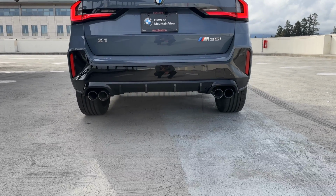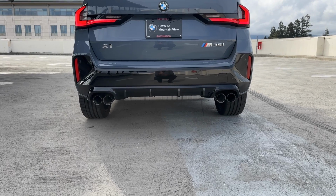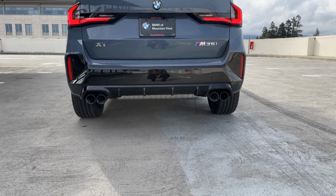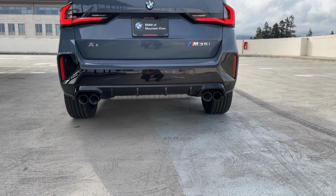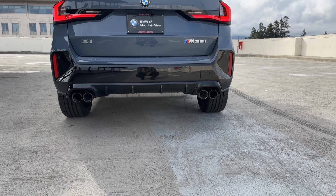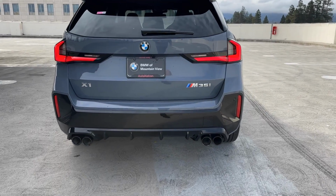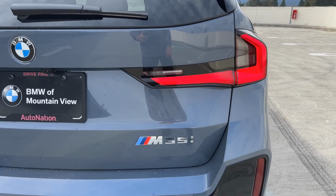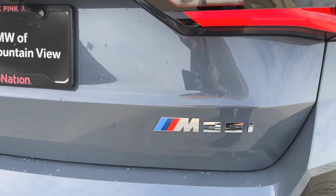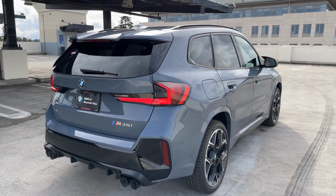Our faux diffuser, and I'd say probably a controversial look given the quad exhaust, which of course used to be part of BMW M, and it's making its way across the lineup in terms of M Performance models. So the X1 is the first one, the X2 will be the second one, and probably the new X3 M50. I see a very large M badge, sort of eBay-ish look. And taillights look pretty good.